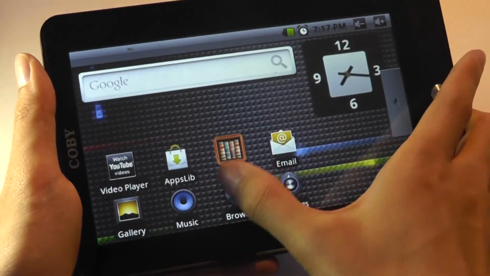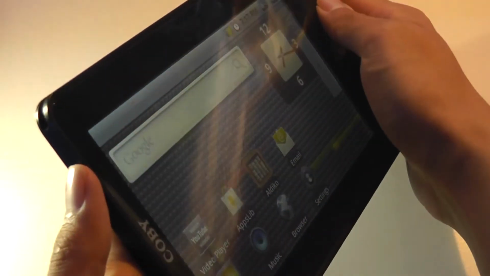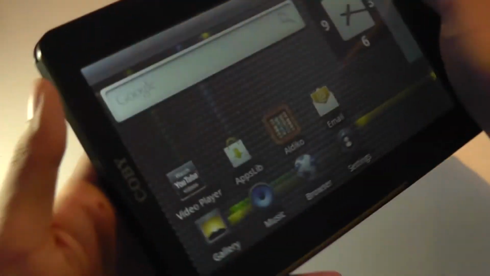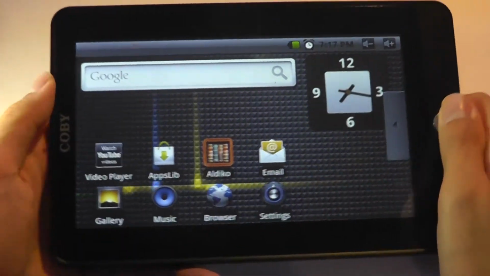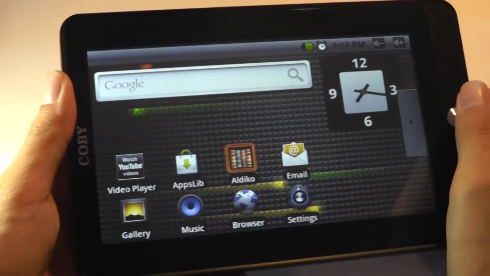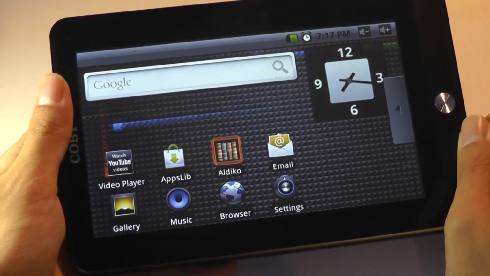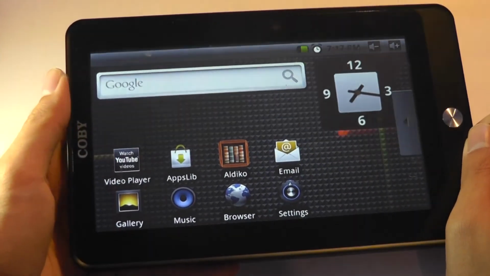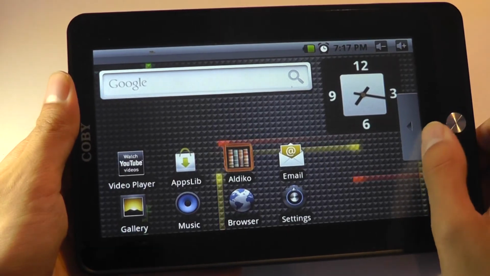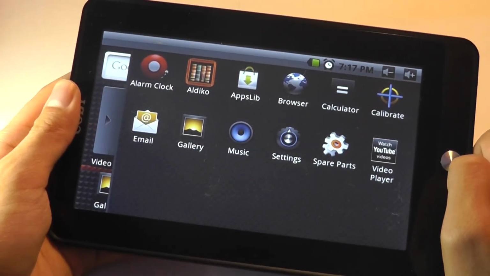And for watching back videos, it's decent enough if you hold it in your hands and not share the content with other people, since the viewing angles aren't so great on this super reflective screen. But it still makes a respectable video player, and you can again sideload your own content onto the memory here and use it as an MP4 player, and that is still a feature that does work surprisingly well on this device. So anyways, that's I guess our part two and final look back at the Coby Kyros.